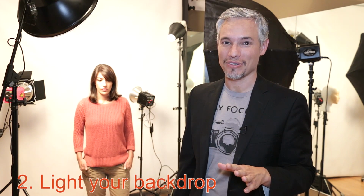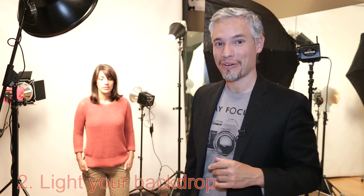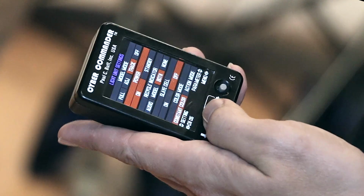Now that we have some distance between Chelsea and the backdrop, we're going to add some light to the backdrop. Now, because we're in a studio, I'm going to do this by turning on those two background lights you see behind her. But after we finish with the studio shoot and you understand all the concepts, we're going to move into a living room so that you can see how it's done in a more casual environment. So I'm going to use my remote control system here just to turn those lights on. So with those backdrop lights on, I'll take another picture and we can see the difference.